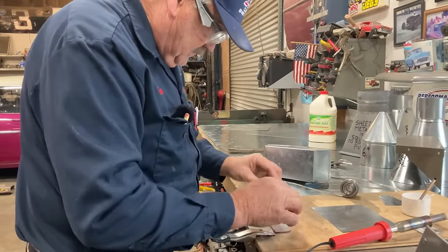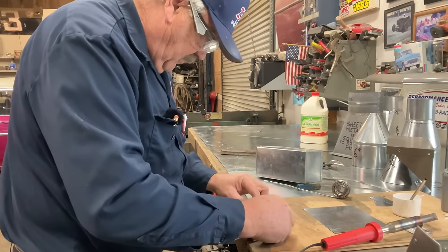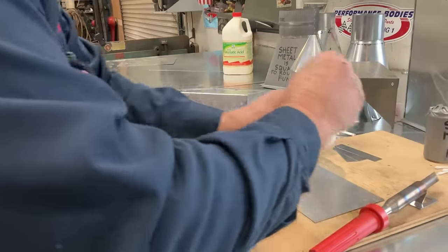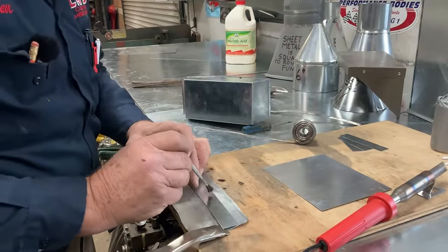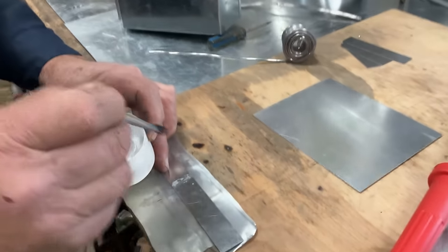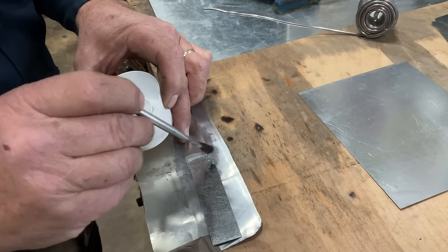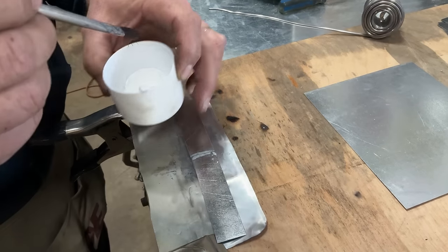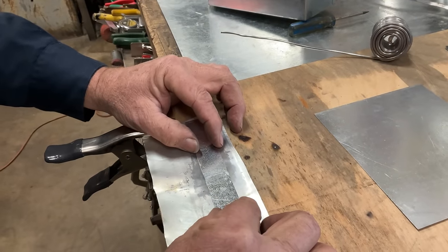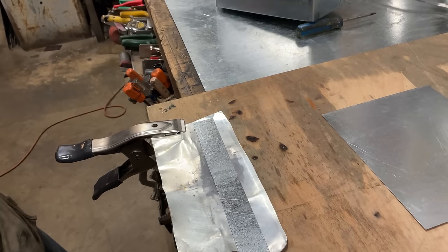I'm going to take two pieces of the same 26 gauge galvanized, what we're using, and we are going to put some muriatic acid on here. What I want to show you is how solder becomes liquid. The lead becomes liquid. And when it's in its liquid state, it can be moved through capillary action.